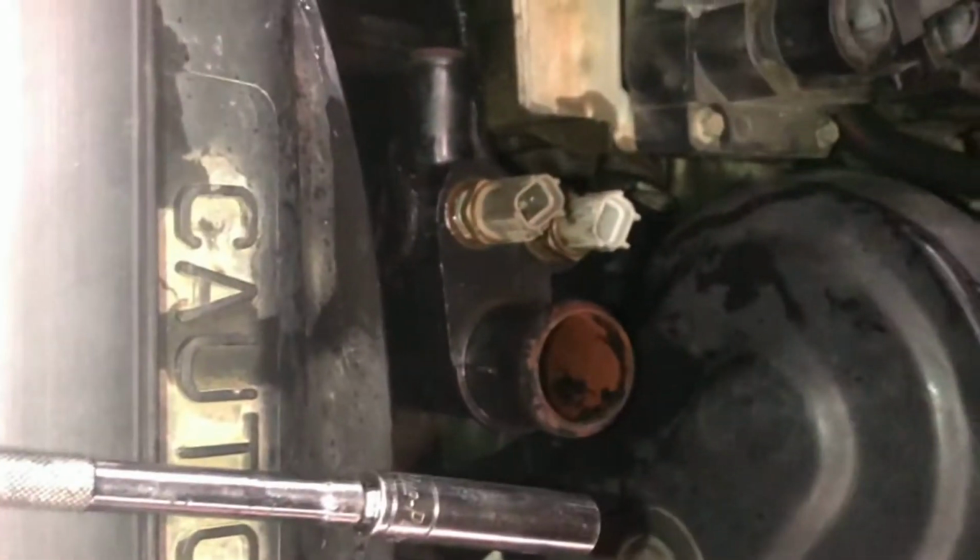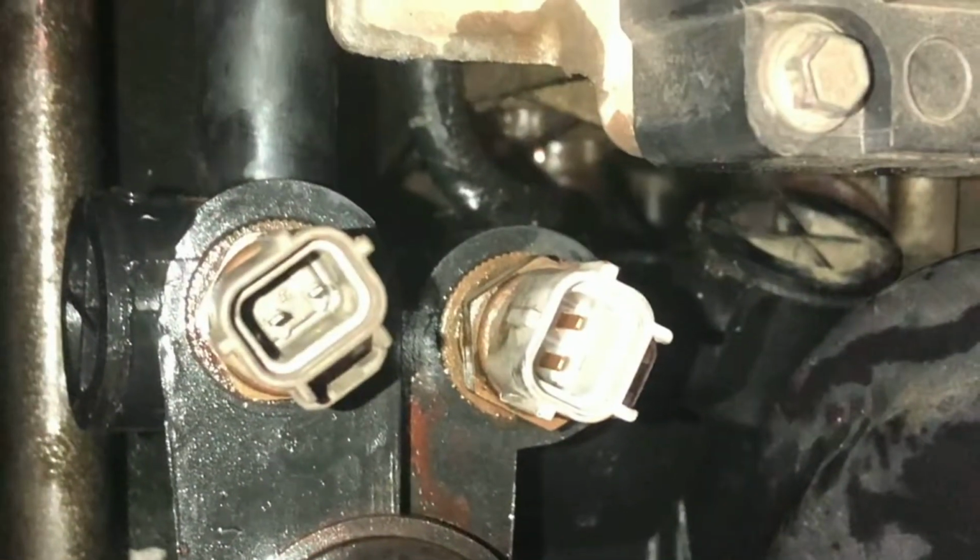Alright guys, so I have everything put back into position already. There's everything right there. One bolt there. You can see it right there. That's one bolt. We got the other one right there. Everything looks nice. It's settled in right there. So yeah, that's how simple it is.